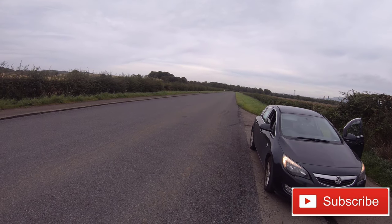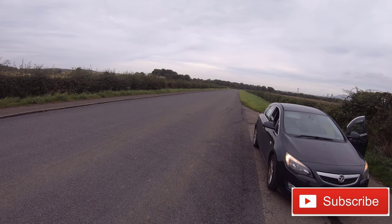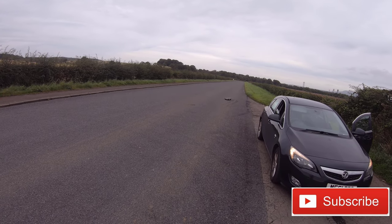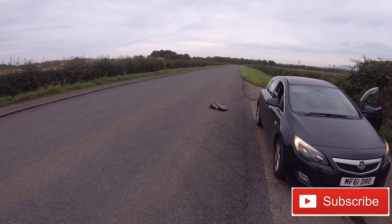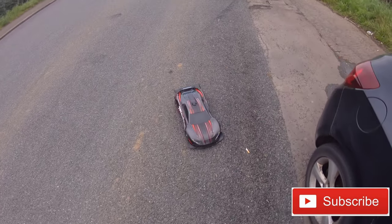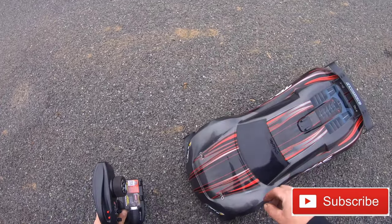Slightest bit of steering on this and it goes. I wish I could dim the steering down a little bit, might help, but battery died there, that's what the problem was. Right, one more set of batteries, give that a go, we'll see what we've got here just now.